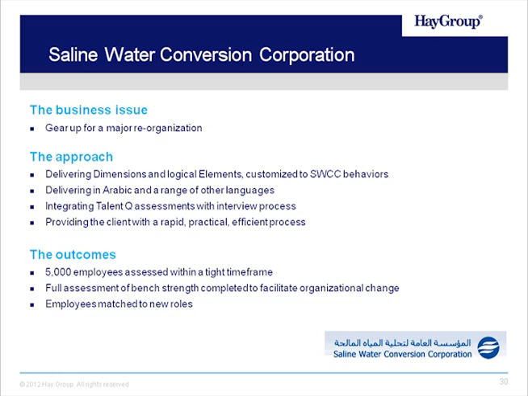Saline Water Conversion Corporation used the abilities and personality assessments along with information on the individual's experience, their performance, what technical skills they were measured against, and also behavioral competencies. They integrated with other assessments to be able to help them assess over 5,000 employees so they can have a better and more accurate picture of their current bench strength and to really make the best decisions around matching employees to new roles that they were going to be positioning for them.